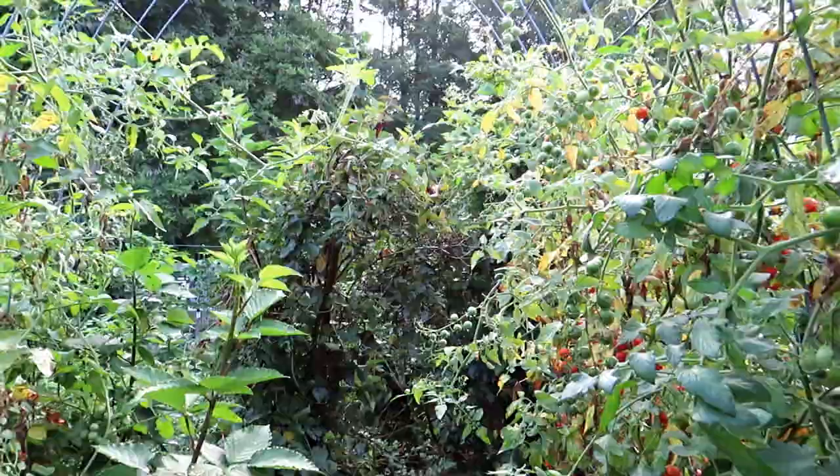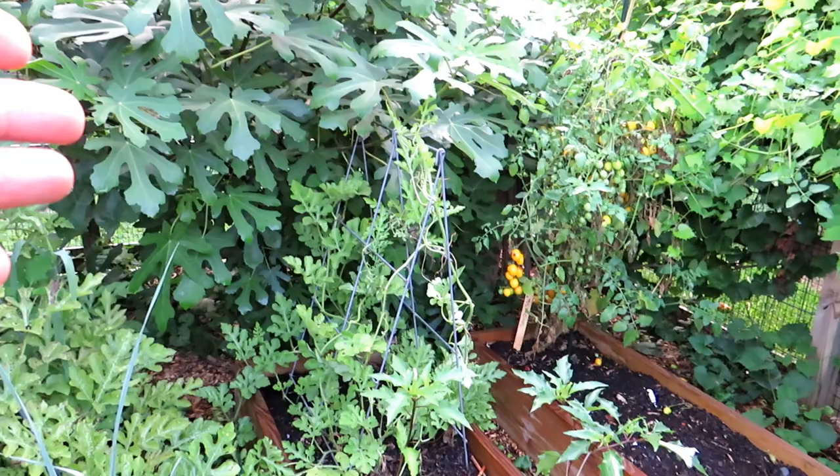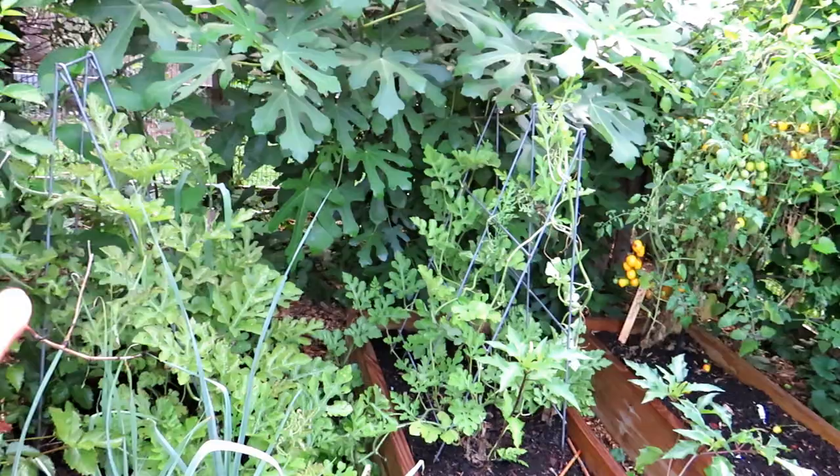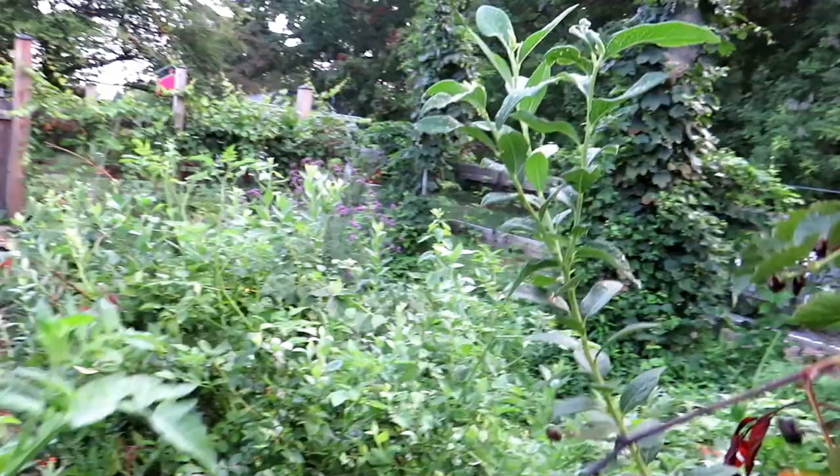Another piece on the backside creates an 8-foot tall, 8-foot deep arch tunnel, and I can walk through it with cherry tomatoes growing right up there. These are basic A-frame trellises — I got them at a local hardware store. They collapse for storage, and I grow my watermelons up them and then back down again. It's a great way to save space, and I have a couple of melons doing really well.